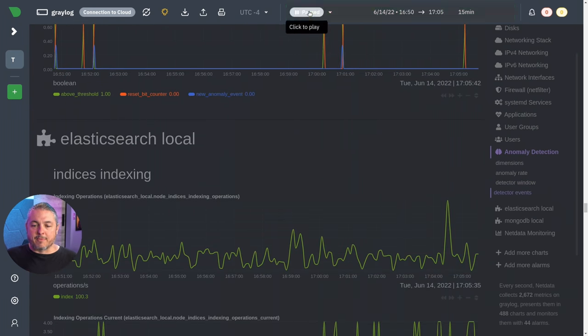So for you home lab people that are just cloud averse, I get it. No problem. You never have to use it. For those of you that have a big sysadmin job and a lot of systems and a lot of cloud systems yourself, and you're looking for a place to monitor them, I think Netdata is a pretty cool tool to be able to do that. And once again, it's open source. You can always build your own consolidated dashboards and things like that if you really wanted to and play around with it. They've got some pretty cool features and great documentation on customizing things, modifying things, and really making it fit your use case. But overall, that one line setup to make it easy means it's a pretty fun project to get started with and start looking at all of your data on your servers in terms of resource usage and everything else.